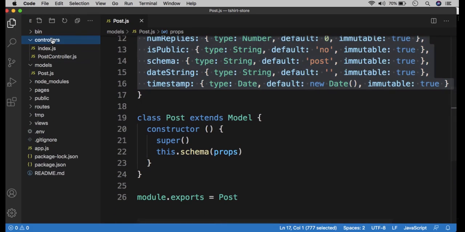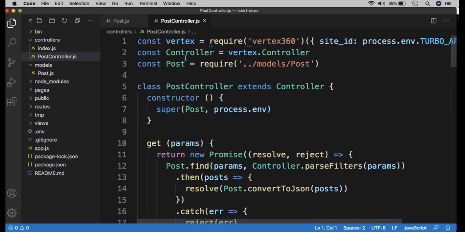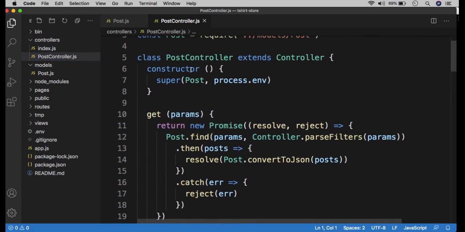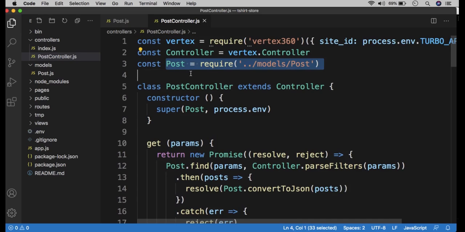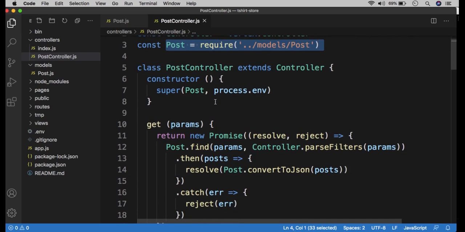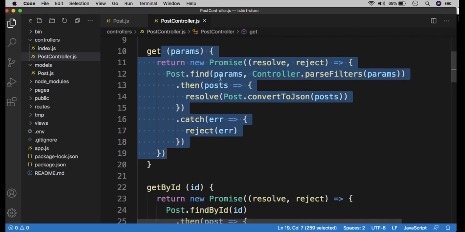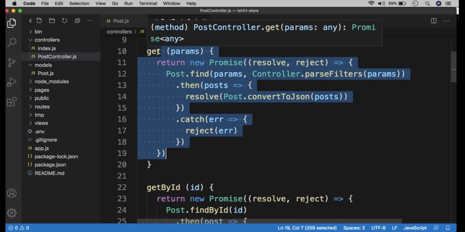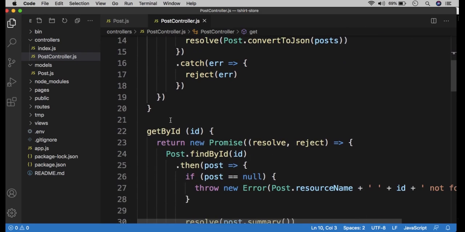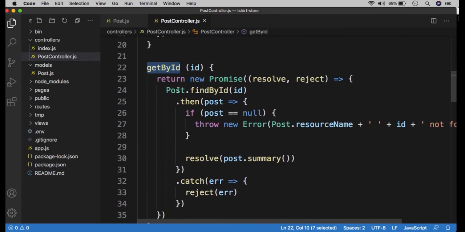And then if you open up the controllers, you'll see we have two files, but the most important one is the post controller. And this file right here is what handles the CRUD operations, the create, read, update, and delete operations against the post model. So this is really what actually performs the operations on the post. So if we want to fetch a bunch of posts or we want to find posts, we run the get command on the controller. If we want to get a specific post by unique identifier, then we run the get by ID, which essentially proxies this find by ID on the post model itself.